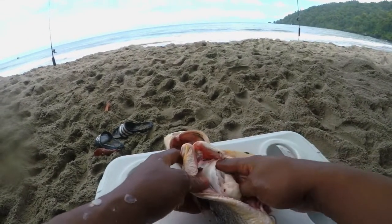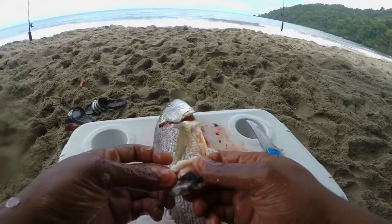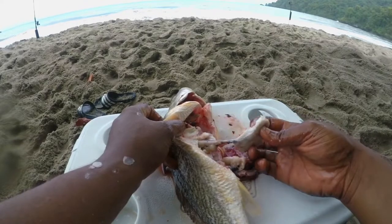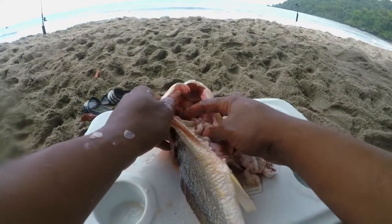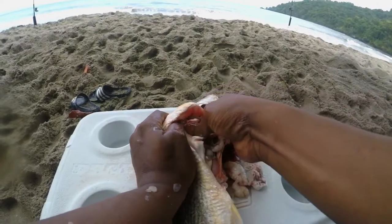What is all of this in his belly? Is that eggs? I'm not sure what that is. I think it was gonna be eggs. I'm not sure, but it doesn't look like eggs really.